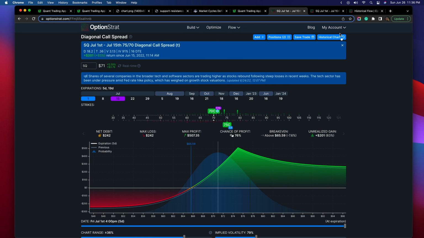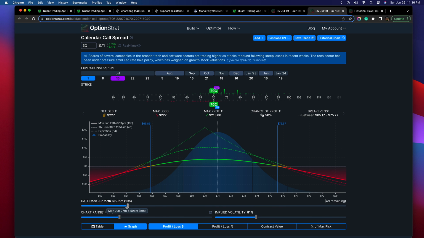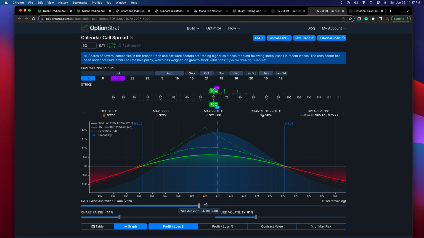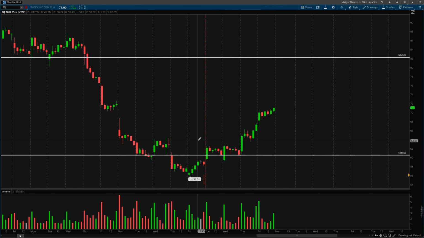This was actually saved under one of my saved trades, so that's why I can show you guys the timestamp in which it was actually opened and the exact price at which it was going for at the time. But again, with this calendar, as Square just hovers in this area as it should, the P&L would start increasing as more time passes by. The closer it gets to expiration, you'd actually hit your max profit. But you don't hold these types of spreads for max profit. I'm just showing you guys this is much nicer.